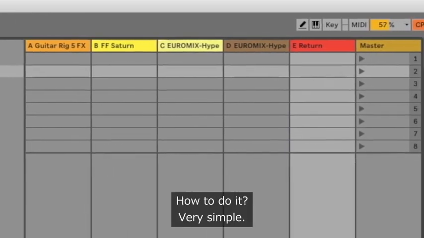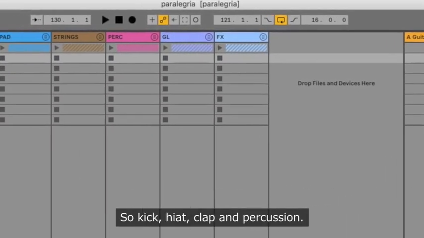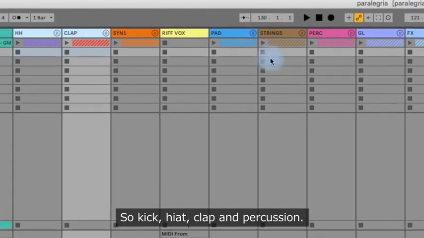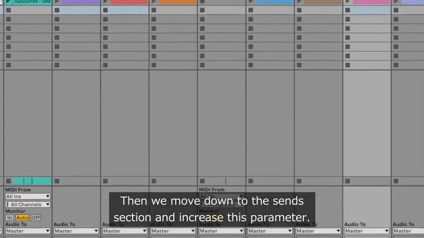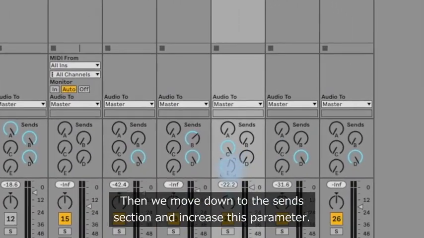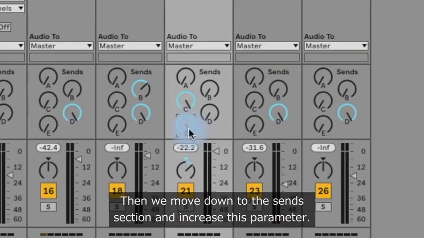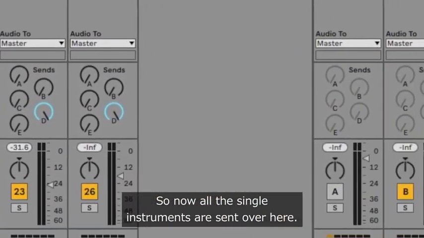Very simple. We go to the kick and select all the drum parts: kick, hi-hat, clap and percussion. Then we move down to the sends section and increase this parameter. So now all the single instruments are sent over here.